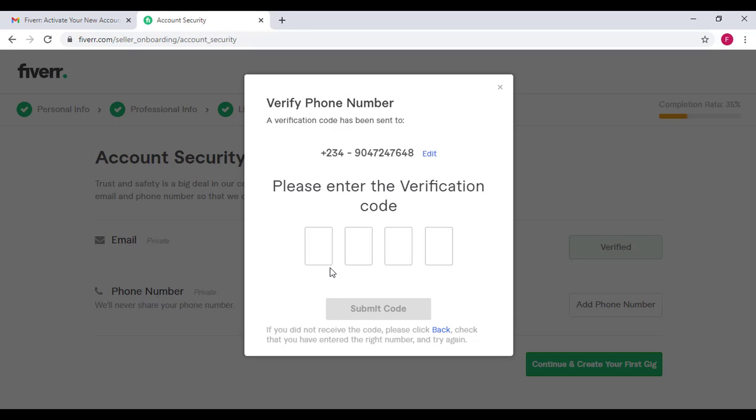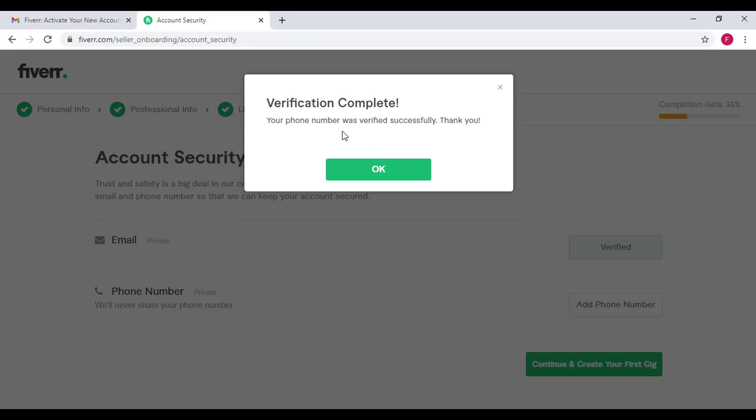They will send 4 confirmation codes to this number, and this number will actually land on my phone right now. You can hear the sound. So now I have it as 8893. That is the code. Then submit code. Then you see verification complete. Your phone number was verified successfully. Thank you. Then click on OK.